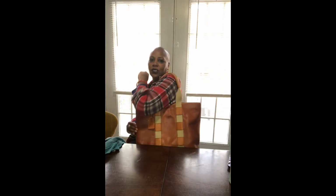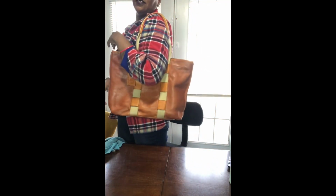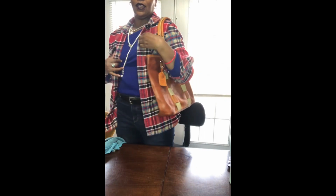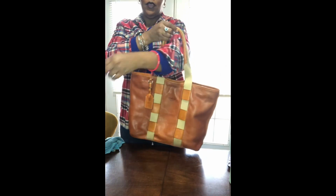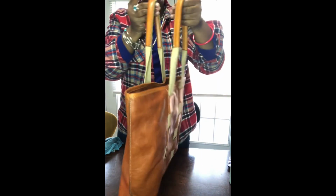So she's a fairly large tote. Look, she's pretty. One of those things that can go with just about anything. Stand up. So you see how big she is? She fits really nice on the shoulders and under the arm, even with my little bulky shirt I have on today. So this is her. Super pretty. Let me know what you think.